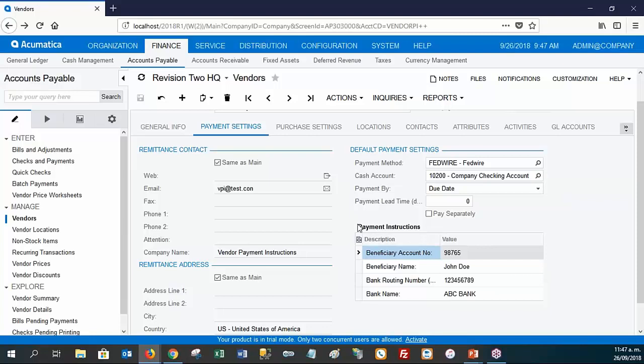When you are uploading vendors for the first time, this is very commonly used, and usually I recommend to update these vendors in a separate scenario, because they have different fields. When you have a payment method that opens these payment instructions that needs to be populated. So once you have updated all these vendors, you will have all these values populated depending on the payment method that you select.